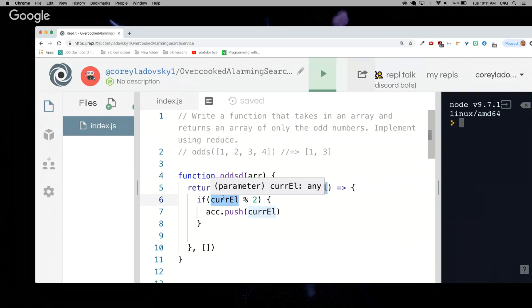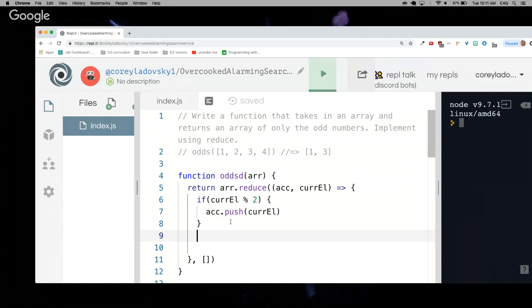Number 1 is truthy. If it was 8, and we said 8 modulo 2, what would that give us? 0? Truthy or falsy? Falsy. Falsy. So because we have the two possible outcomes, one being truthy, one being falsy, we don't need to explicitly say equal to 1, because this will only run if there's a truthy statement inside.